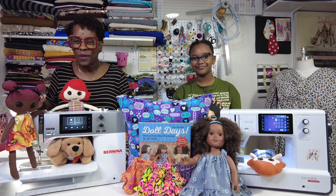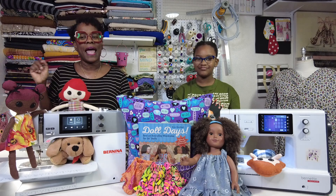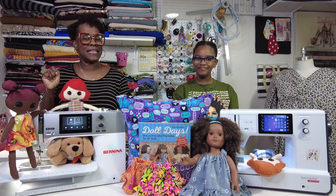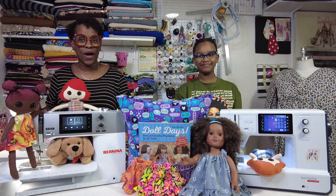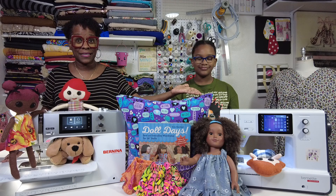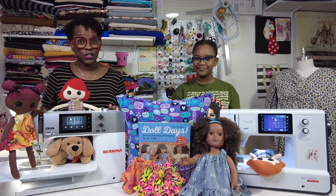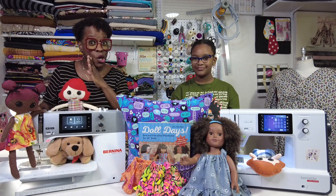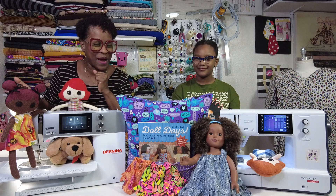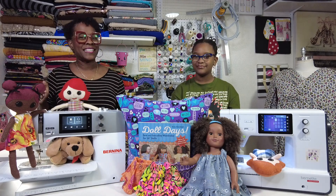Before you get into making all that amazing fun stuff, you've got to know some of the basics. Over the next few weeks, the next few months, Paris and I are going to teach you how to make all kinds of super fun projects for summer. The first thing we've got to deal with is the basics of the sewing machine — sewing machine anatomy. So grab your sewing machine, put it in front of you. You can get mom or dad to come sit with you so they can learn how to sew too, if they don't know how already.